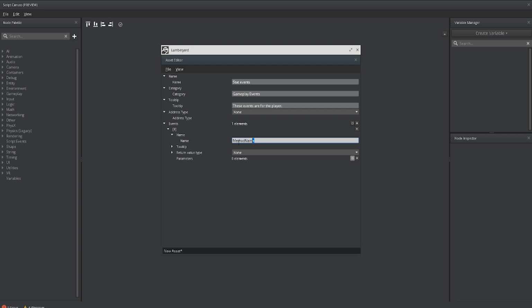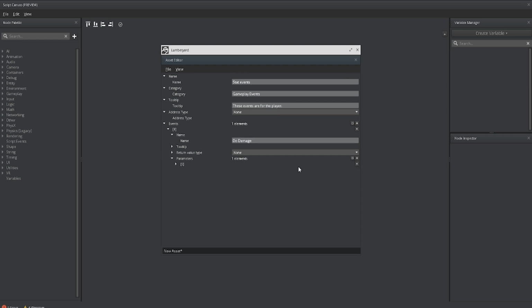So I'm going to call this one do damage, which is very common, so everyone should be able to understand that. In this instance, I don't need to return anything because I'm basically just sending out a value to be picked up and logic to be done with that value upon receiving the event. So this is basically a take damage event when you're shot or hit or whatever the case. So we definitely want parameters though, because we want to be able to send information between this event.